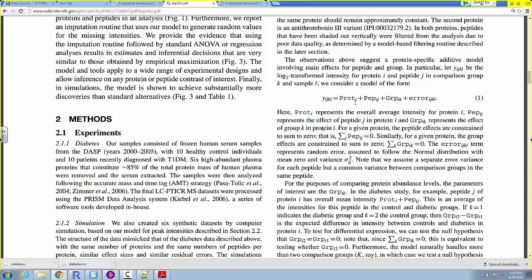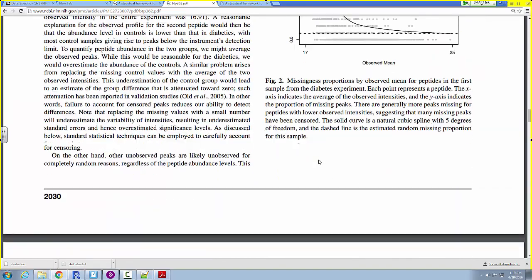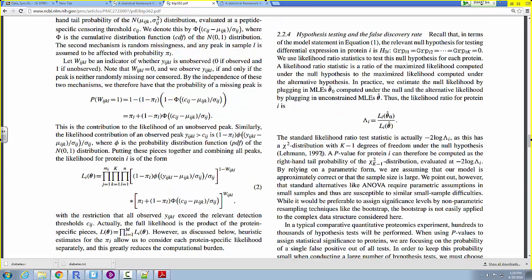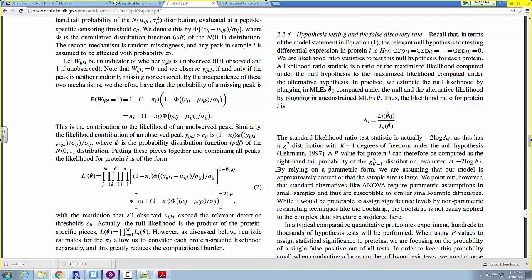In like Affymetrix microarrays and next-gen sequencing, usually you do the roll-up thing and just ignore the fact that you did it. Like instead of modeling at the read level, we would usually model at the gene level in next-gen sequencing. But, okay, so we're going to fit this model, and the trick, the survival analysis trick, happens down here. We don't have to go through the detail. I just wanted to walk through this briefly and say proteomics, mass spec proteomics, lots of missing data. We think it's from censoring.